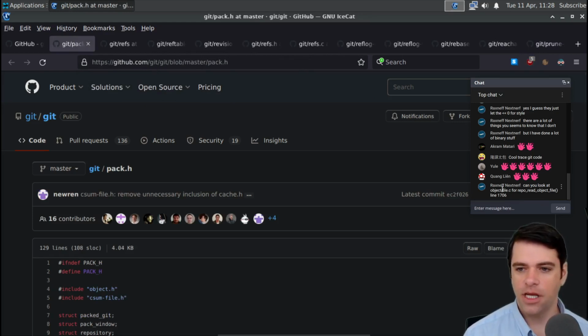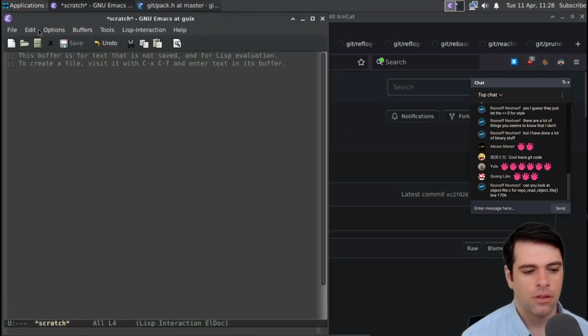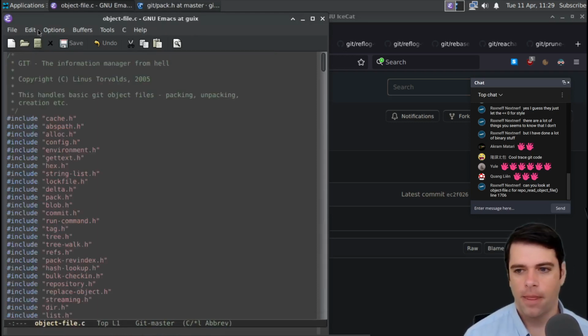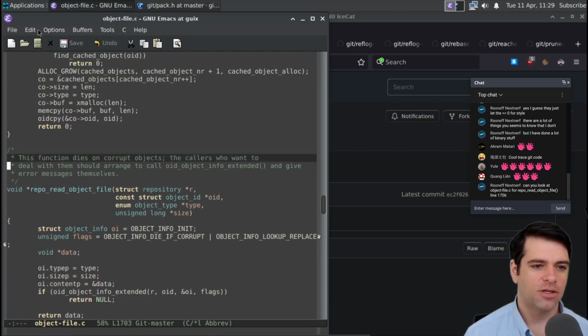And I look at object-file.c for repo read object file line 1706. Yeah. Let's try Emacs. So is it in the root object-file.c at 1706? Okay, this function dies on corrupt objects.